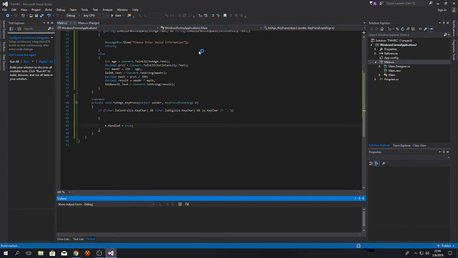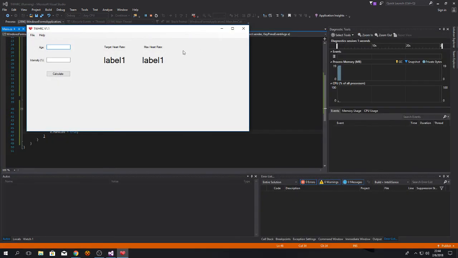So run it. As you can see, I'm typing a whole bunch of letters, and letters won't pop up.